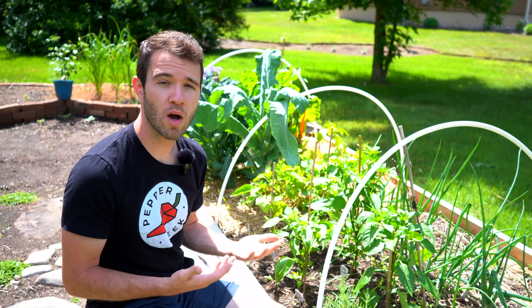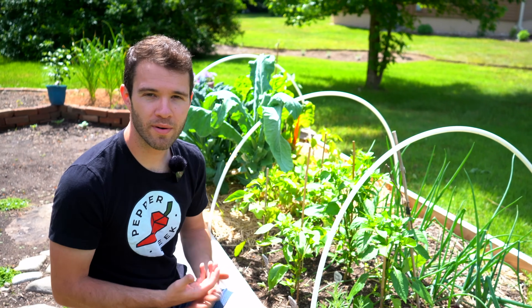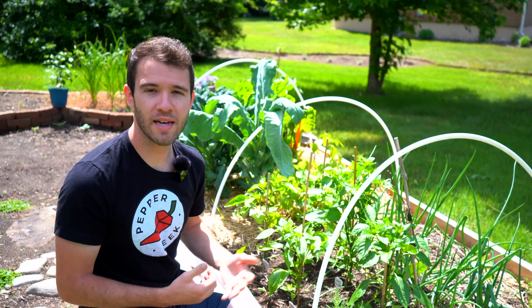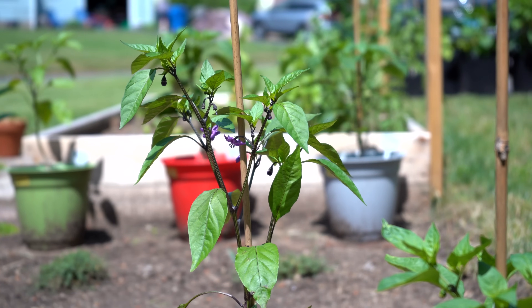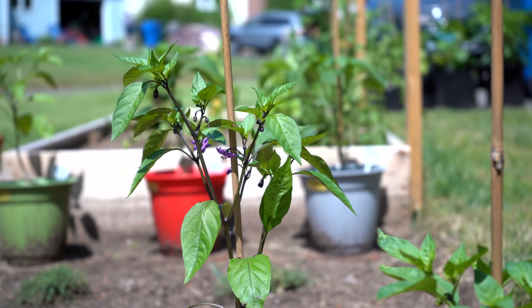There's really nothing wrong with self-pollination. A lot of people will ask, isn't that going to create a deformed pepper or lead to some sort of issues? But that's really not the case. That's why pepper plants are so great — you can just have one plant in a pot and it will happily self-pollinate and produce peppers for you.